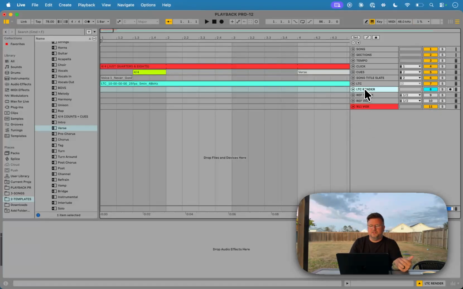Now, the next one is LTC render. I've talked about this in a separate video, but what this allows me to do is really quickly create LTC renders of songs. I can basically say my left side of the render is going to be click, cues, tracks. The right side of my render is just LTC. This is all pre-set up in the template by default. I've got a separate video showing you how to do that if you want to see it. But it allows me to just go up, click my song track, render all in one place, and it's been life-saving.